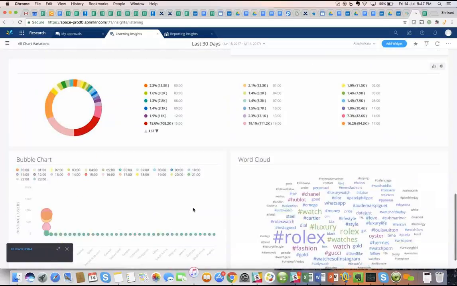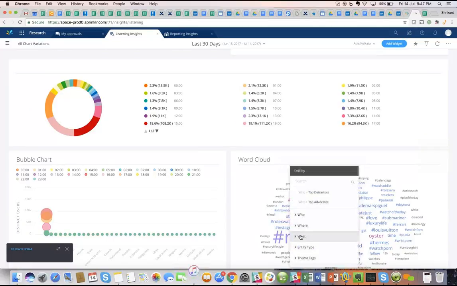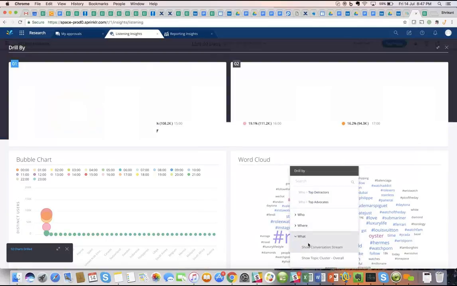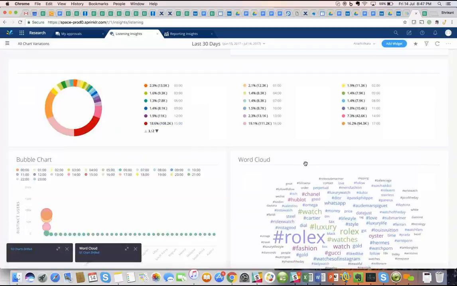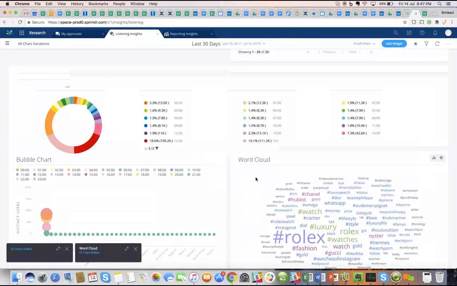For instance, if I open a particular stream and minimize this widget, all these drill down versions of those dashboards get accumulated at the bottom, and whenever the user wants to bring them up front, he can.